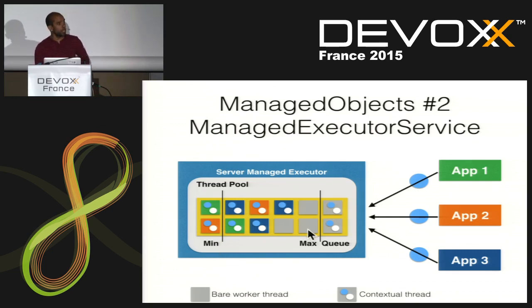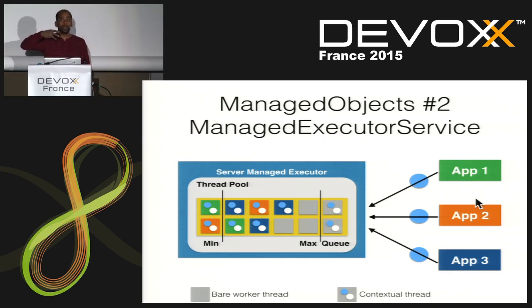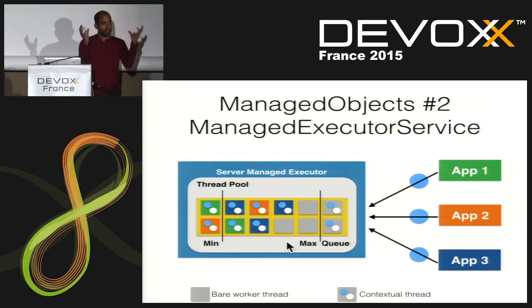Now, an empty gray box indicates an empty thread that is available. Here, I have 3 apps showing in different colors, and they have their own context because they're all running in their JNDI context or class loading context or security context. These could be 3 Java EE components running in the same WAR file, but depending upon how their contexts are configured, they could be in a completely different context. If the same managed executor service is being used, then a thread is taken from that managed executor service, and they pass their context to the thread, and the thread runs in that context. So gray is the empty thread, available to serve a request, but when it's running in a particular context, it is colored in that context.